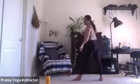Good. Turn around. Left leg is in front. Right hand on your hip. Full lunges. Bend both knees. Squeeze the quad. Bend and lift. 8 more. 7, 6, 5, 4, 3, 2. Last one, stay down and pulse.